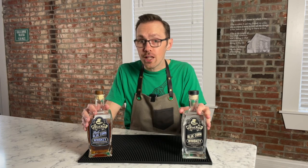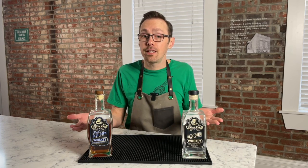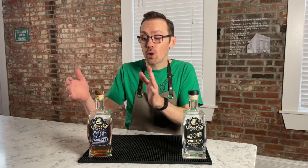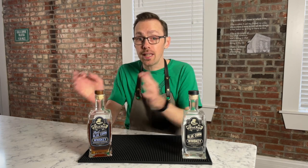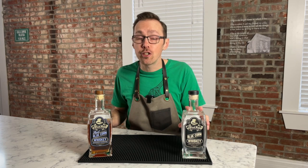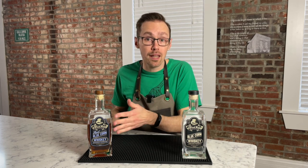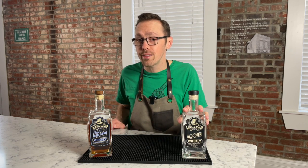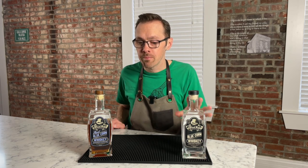With these 2, it's also important to know that since this has been aged, if I was going to make cocktails with each of these, I would actually use different recipes. Here I would use more of a whiskey sour template. Here I would use more of what would be a gin gimlet style recipe. I would probably more likely pair this with lime than with lemon like I would over here. Over here I'm making a Manhattan. Over here I'm going to make something a little bit closer to a martini style cocktail.